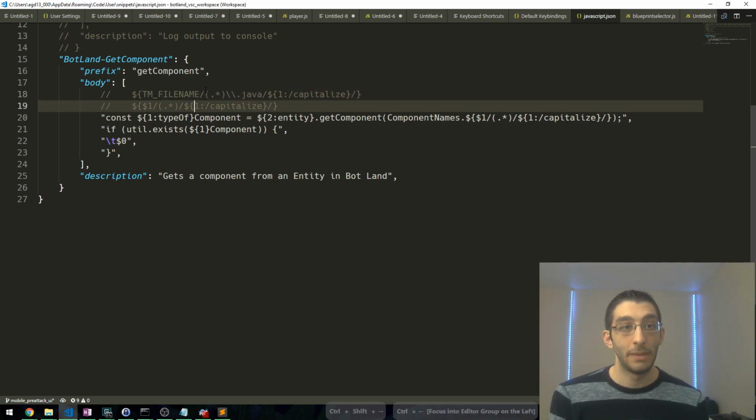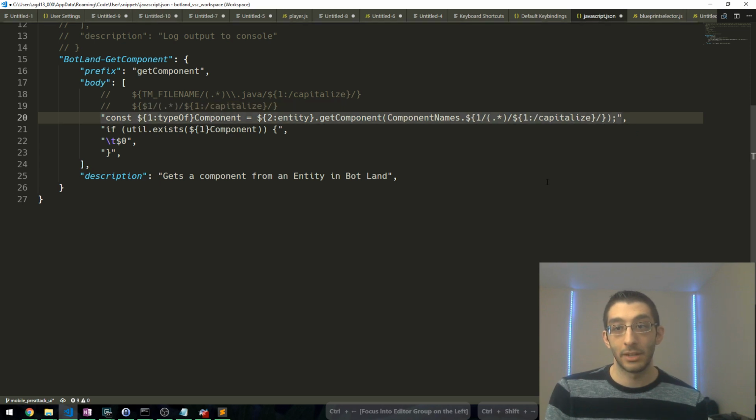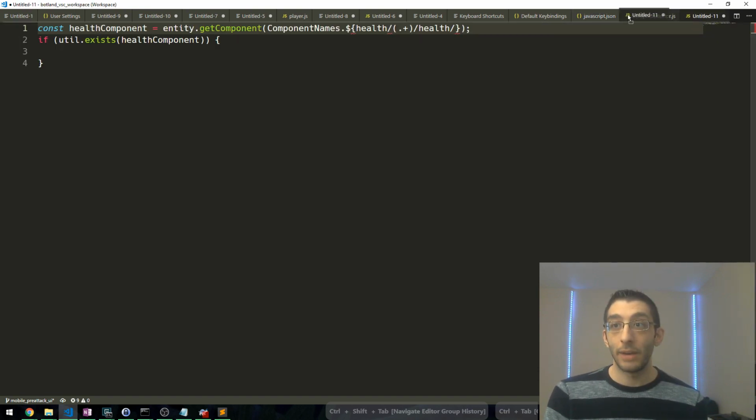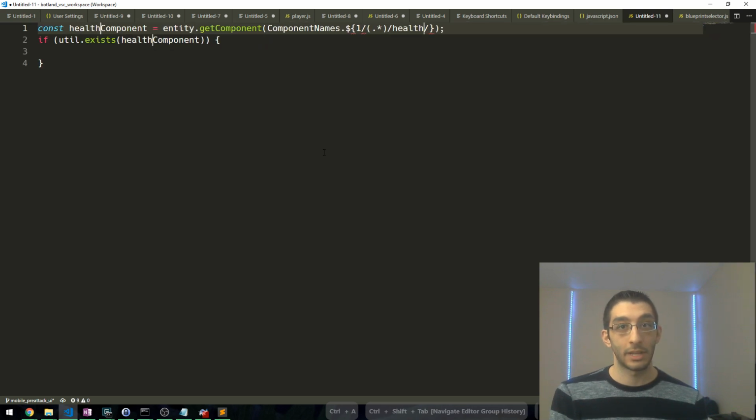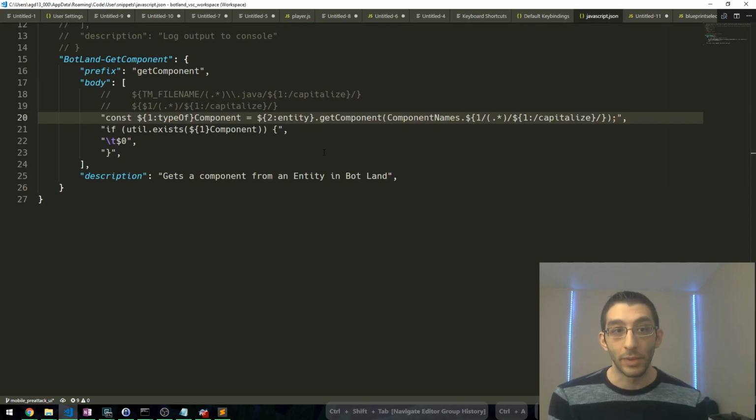Maybe this $ sign can be gone. No, that wouldn't make any sense because now it's going to search the wrong thing. Or maybe that has to be in brackets. Have I decided to not use VS Code? No, I'm just testing it out. I haven't decided one way or the other really what's going to happen here. Yeah, I think this is just weird syntax.